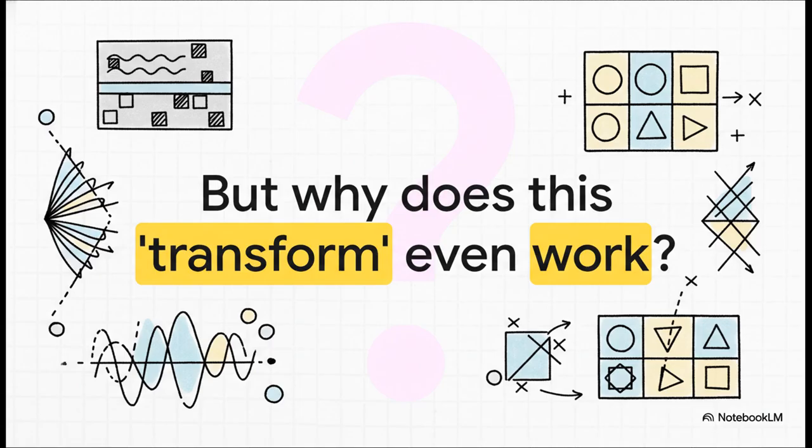So what is it about the math of the DCT that lets it deconstruct an image block so effectively? What's the secret sauce that makes sure all the different patterns it finds don't interfere with each other? How can we just discard some of them without totally corrupting the rest of the picture?